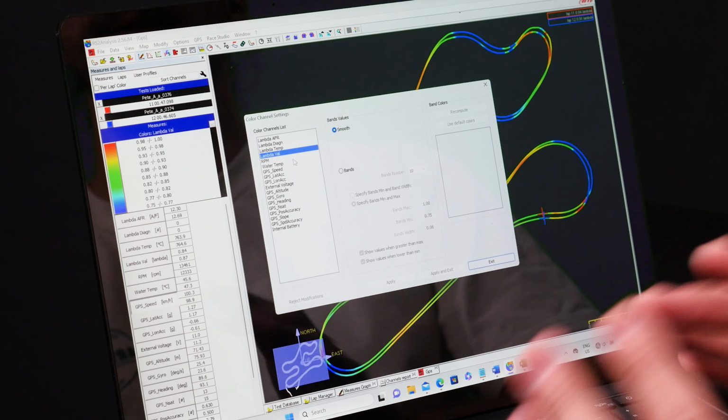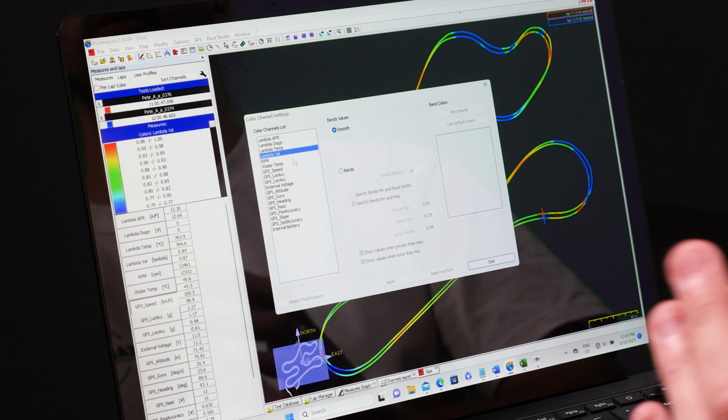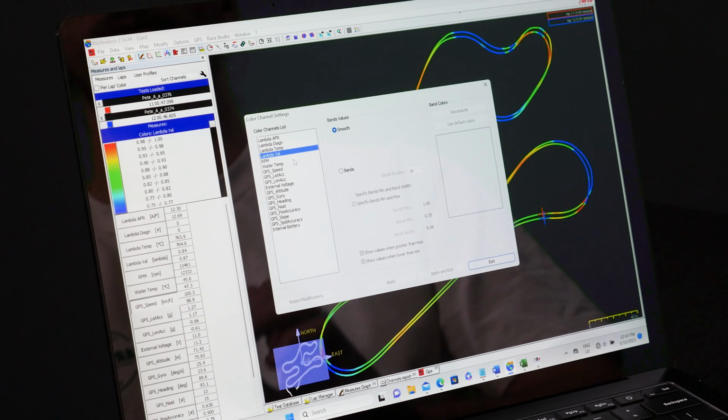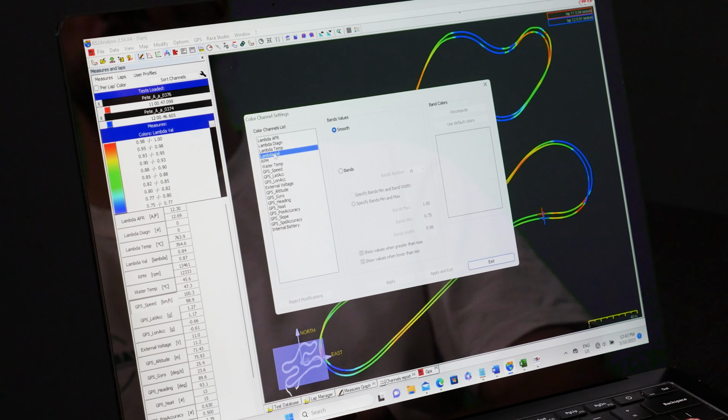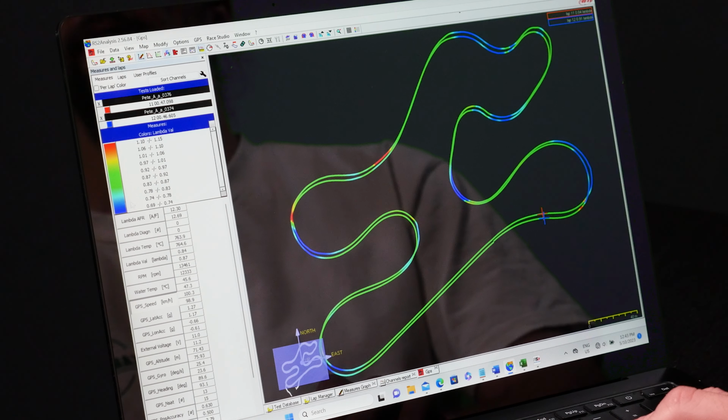In this example here, we're going to be checking the Lambda settings. Now this is more critical with our water-cooled engines, where engine performance is key. So by clicking Lambda value, applying an exit, that now brings up our track map with values to our left-hand side. Now we can start to change those values with knowing where the engine tune is basically performing.